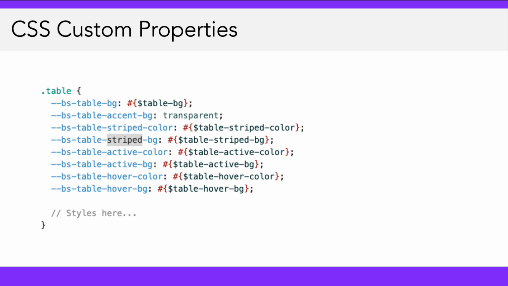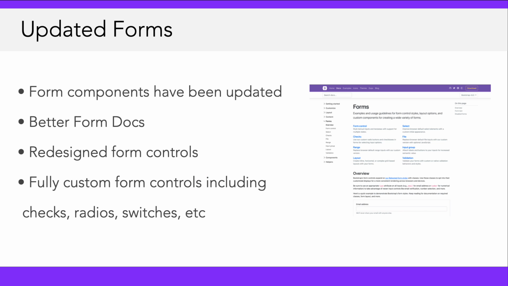JavaScript file now. So as I said, one of the reasons for dropping IE is for support of CSS custom variables. Before, there were only a handful of root variables for colors and fonts and stuff like that in version 4, but now they've added a bunch for components and layout options, such as the table component. So you can see here we're using CSS custom properties.